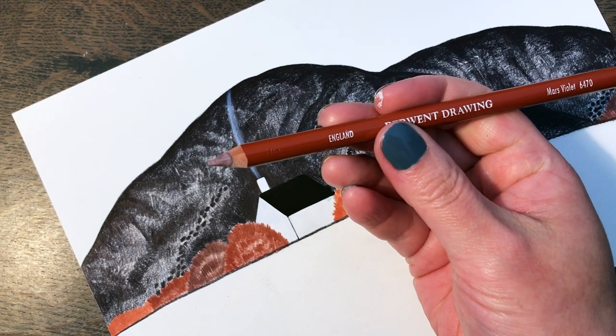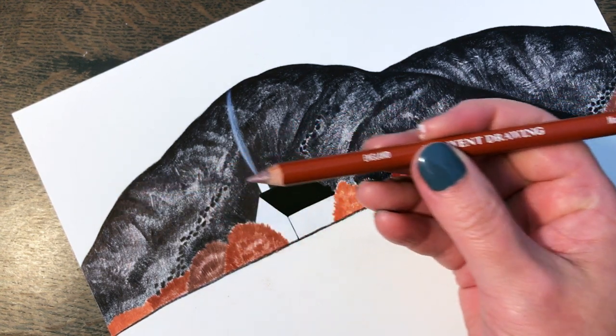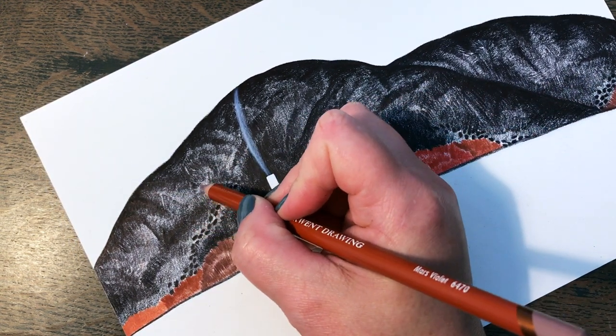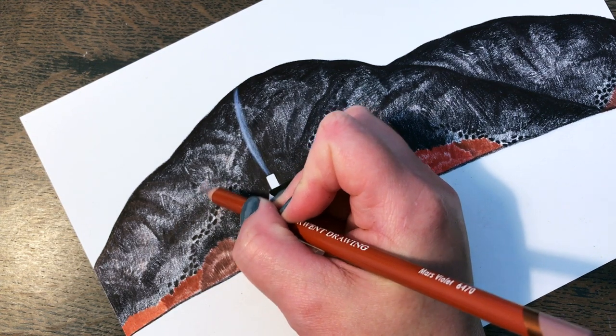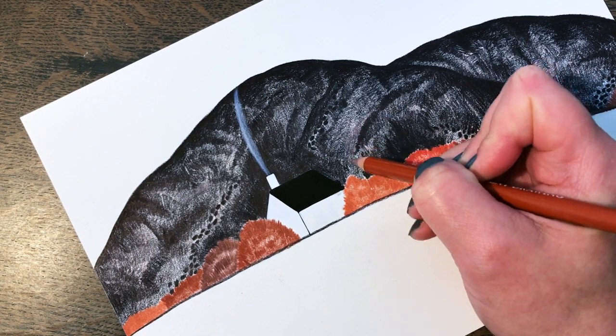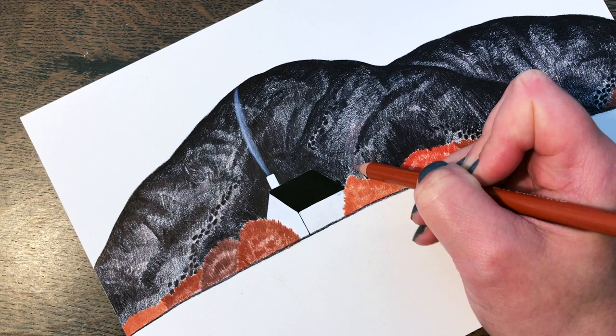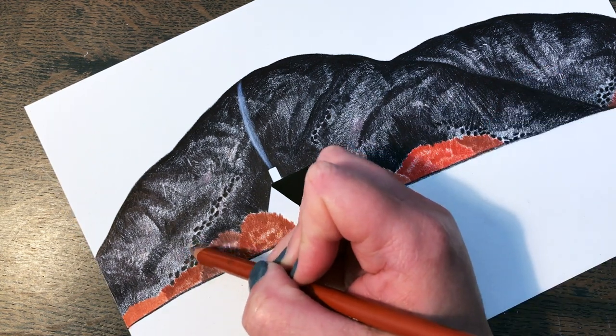Oh, here I'm going in with the Derwent Drawing Pencil in Mars Violet, and just decided that I'm going to add a little bit of violet here and there. You can hardly see it, but it does make a difference and just adds a bit of extra warmth and colour to those hills.